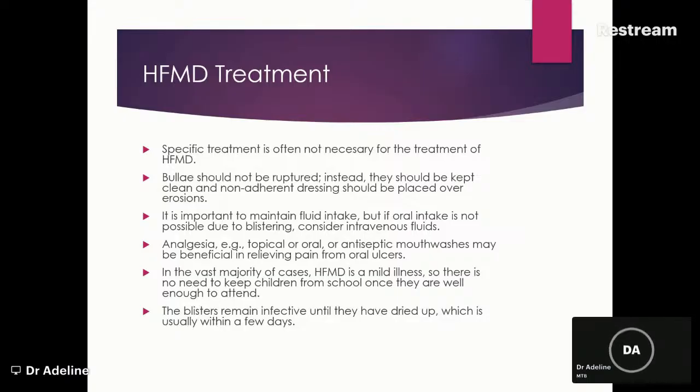We also have to make sure the child has adequate fluid intake so that he is not dehydrated, especially if the child is having blisters inside his mouth, as his diet and oral intake would be affected. If the oral intake is severely affected, he might need admission to hospital for IV fluids. We can give analgesics, which can be topical or oral, and antiseptic mouthwashes, which might help with some relief of pain from the oral ulcers.